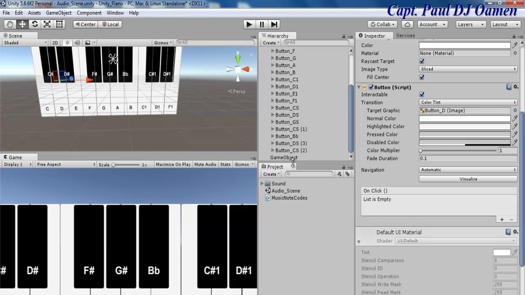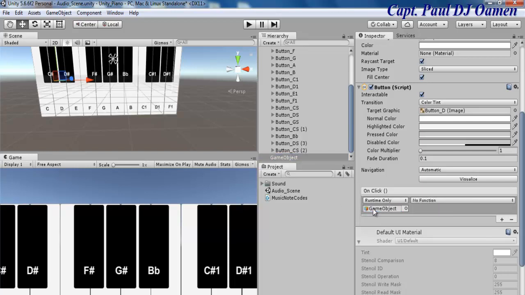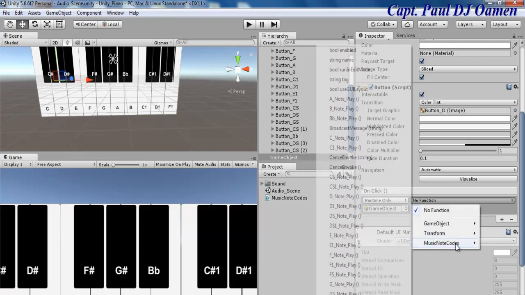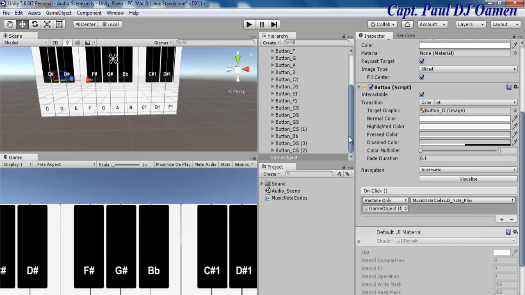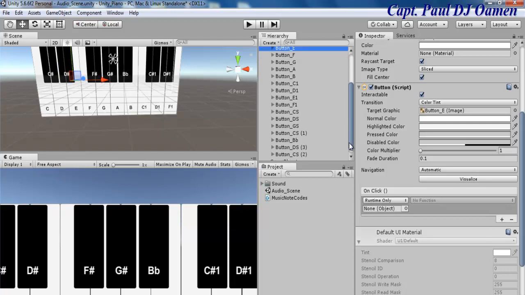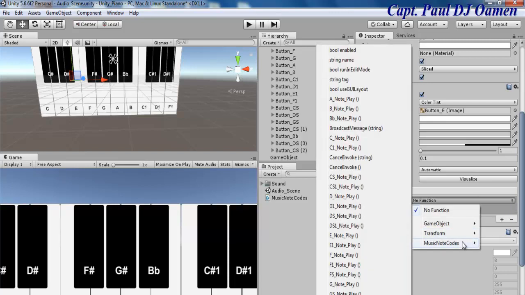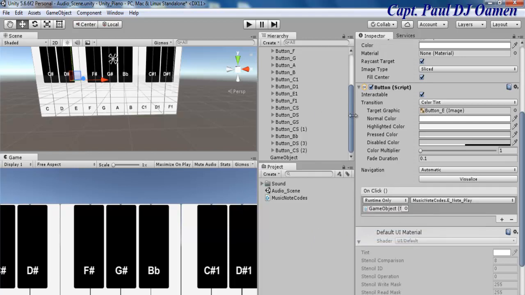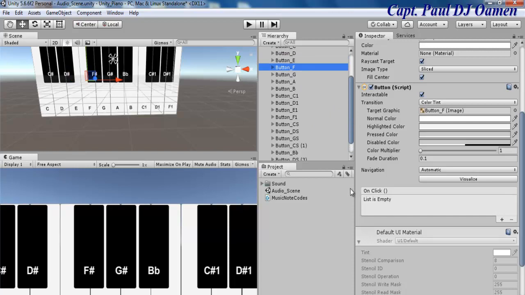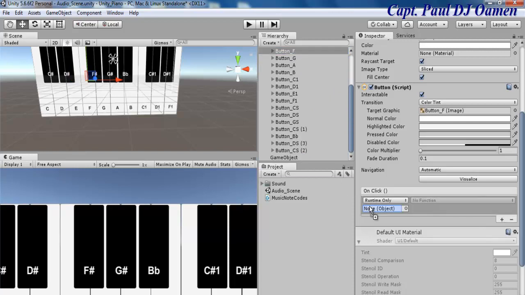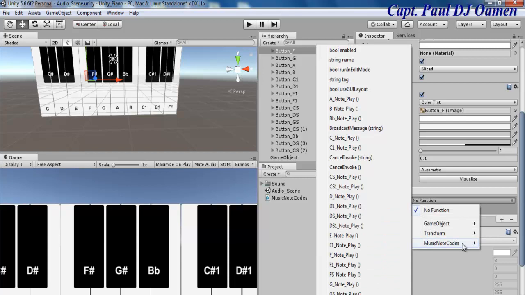Now let's go for D. Repeat exactly the same thing. Click on the plus, drag the game object with the script right in there, select note. I will want D note. Now select E note, drop it down, and need a game object, paste it right in there. Now let's attach the music. That is E, I believe, right there. E is in as well. Now let's repeat the same thing for F. Click on add, select the game object, paste it right in there, drop that down, and let's select F note.